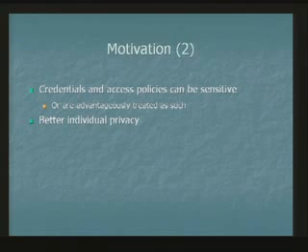But even in cases where things are not immediately sensitive, there are advantages to treating them this way. First, there's better individual privacy. This is fairly obvious: you don't want to go out and tell everybody all of your attributes, even if they don't know who you are, because every time you tell them some of your attributes, they learn more about you.